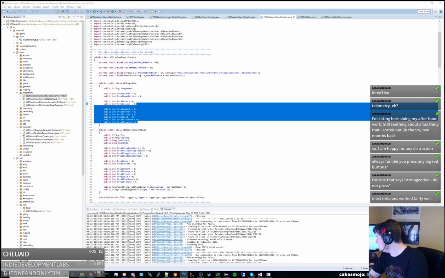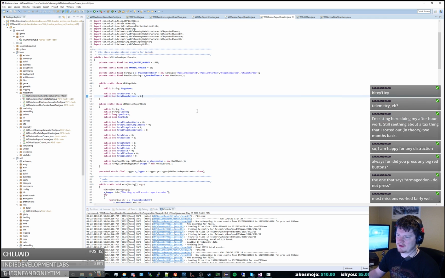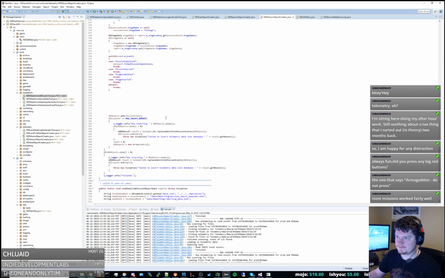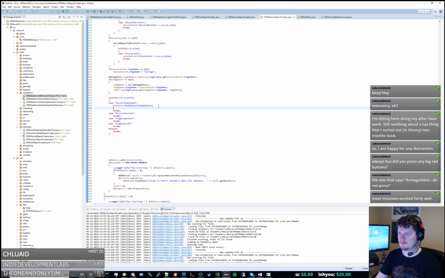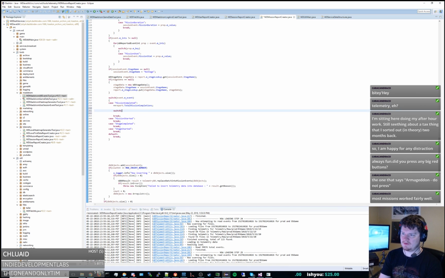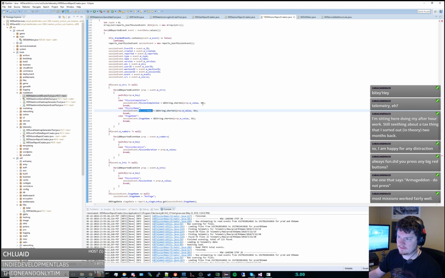So basically the stage doesn't have anything other than that we, yeah, we'll just have total starts and total completions. Alright, so we need to switch off of the mission completion.